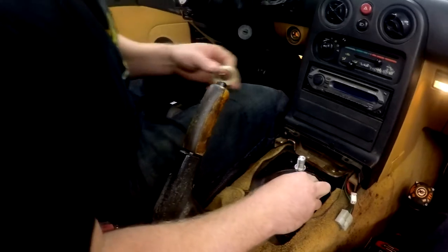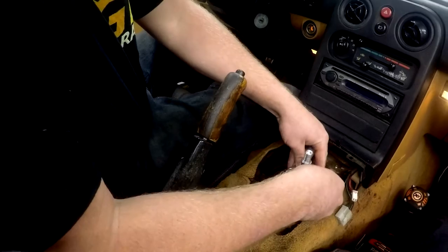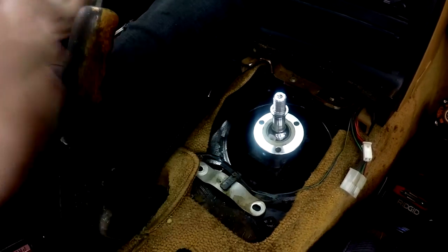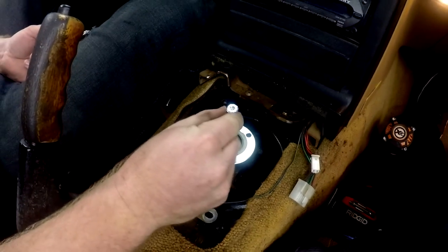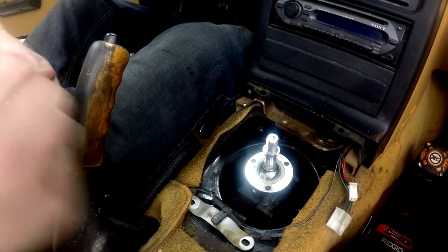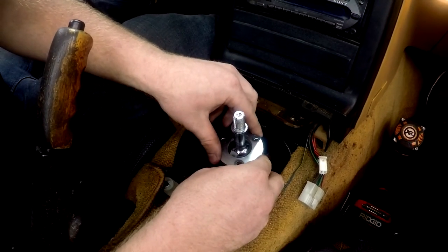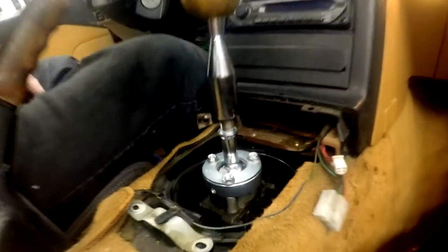Now I just need to get back to where we were before. Were you gonna put that other spacer in or no? Hold on, that's gonna go right there. And that's perfect. I'm using this one because remember, when we had it together before, the shifting actually felt good, but it had a little bit of play to it. And I believe it's because this is just barely too thin. So it gave the shifter a little bit of room to move around, whereas this should keep it together better. So let's find out. All right, let's see how it feels with that bushing installed instead of the other one it came with.